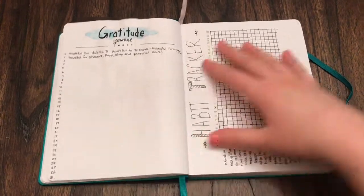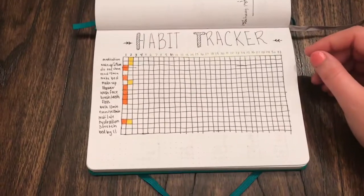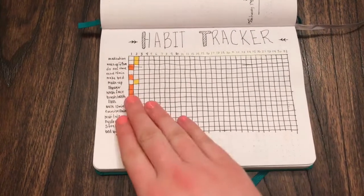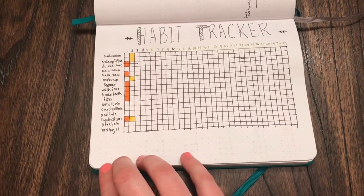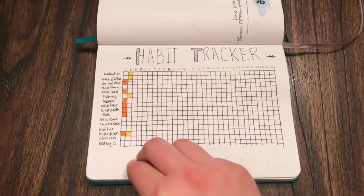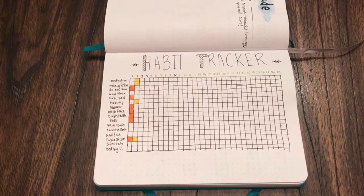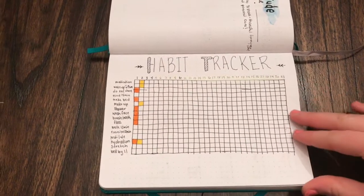So after that, on this side here, this is my habit tracker. These are the things that I want to work on every day. So as you can see, these are just tiny things that we actually do every day but really don't think about, at least I didn't think about it. So making your bed, I don't think about it. You know, brushing my teeth and your hair and flossing, things like that, I just don't think about.